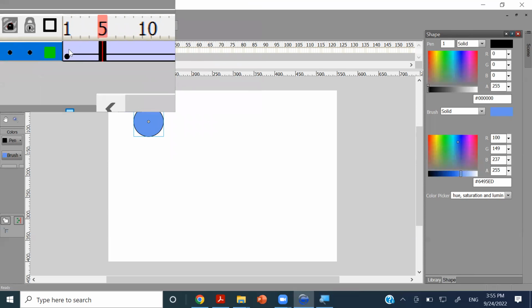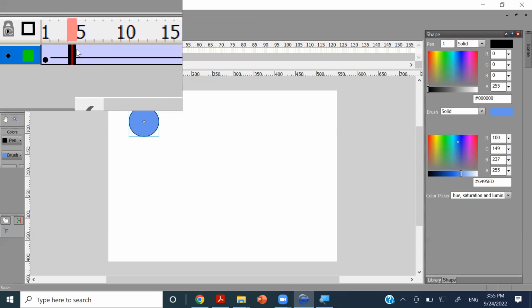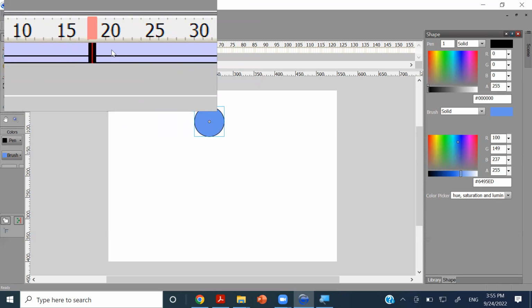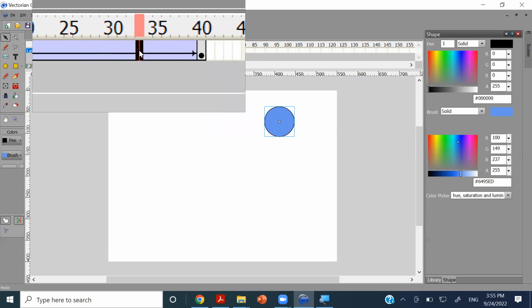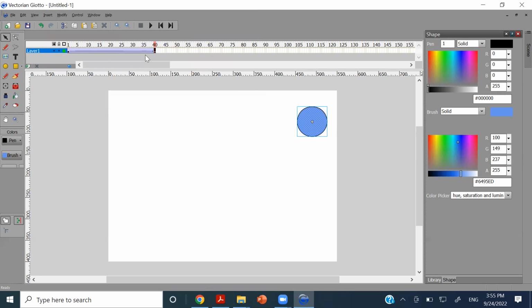And look what has happened now. In the first keyframe, it is at the left edge. And frame by frame, now it is moving. Can you see that? So motion tween is the one which helps us to create that. All right. And now our small animation is done.